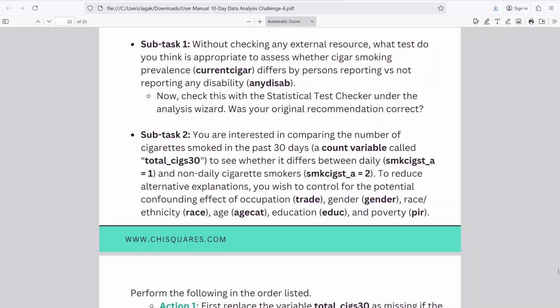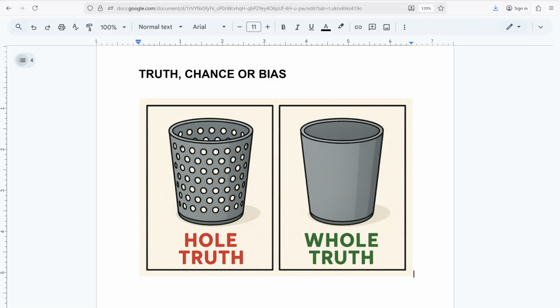Now, we want to get to the whole truth. So what we need to do is to make sure that we control for other confounders. A confounder is a noise maker. Imagine you're in a room with your guests and you're having a very serious conversation. And upstairs you have an extremely noisy neighbor. And the noise level is so much that it's very hard for you to focus on what your guest is saying. That's exactly how confounders behave.